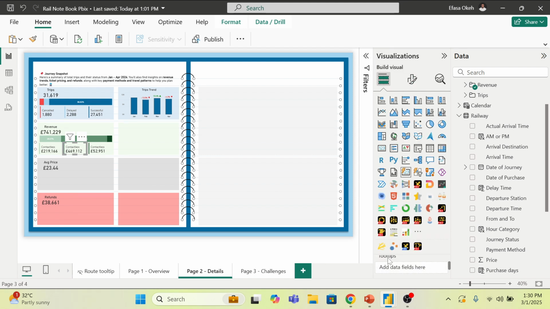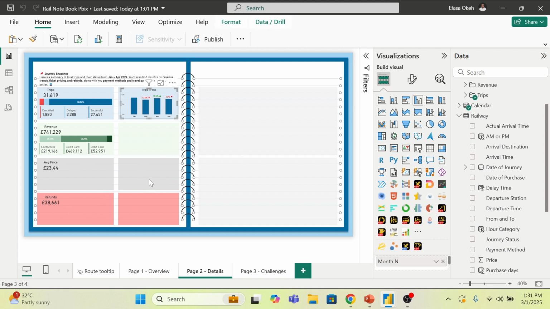So let's rename this to credit card. Credit card. Then this should be debit card. Debit card. All right. So we have credit card, debit card, and we're good to go.